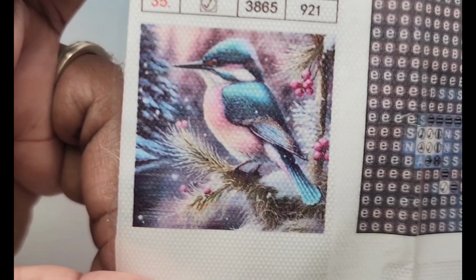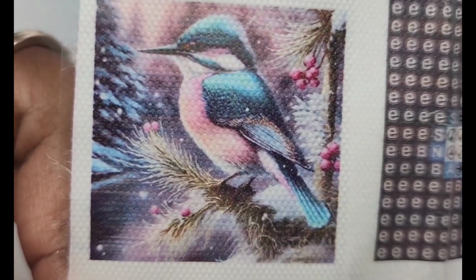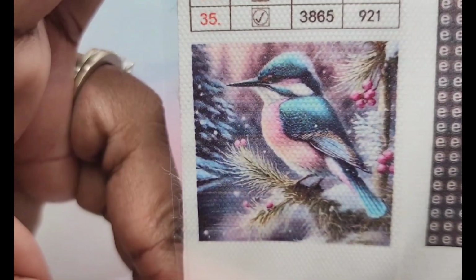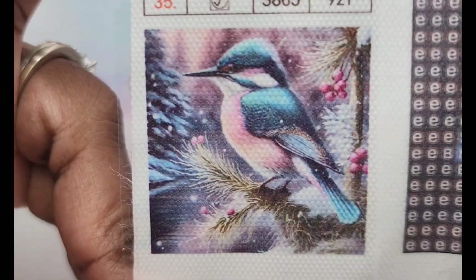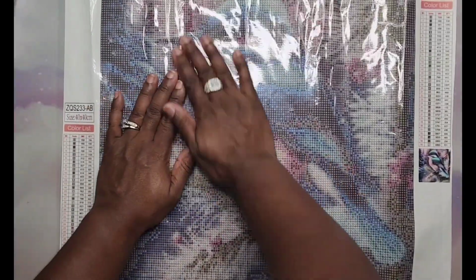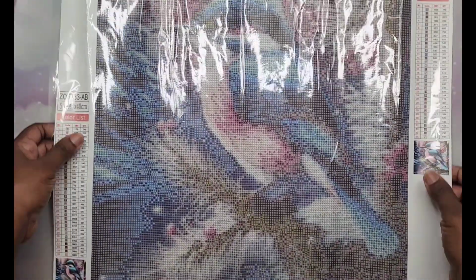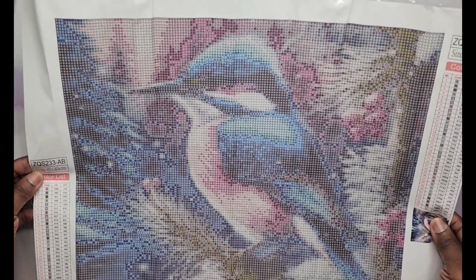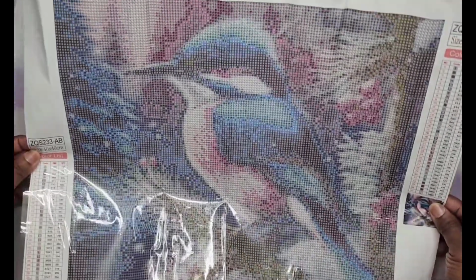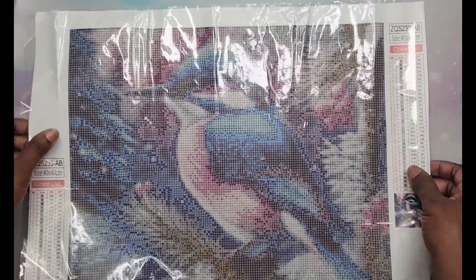Isn't this gorgeous? Look at that. It's like a turquoise color and pink. You guys know I love pink, so this had to be in the stash. Oh my gosh, you guys, this is so pretty. Lots of pink and blue and white. A nice winter scene. This is the canvas. It's not one of those pretty ones, but it will be when it's done, I guarantee it, because this is so colorfully beautiful. So pretty, love it.